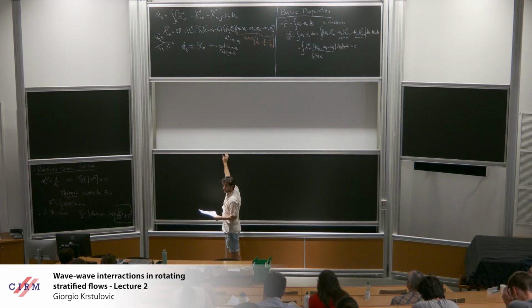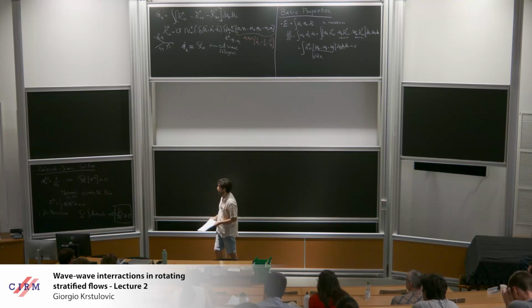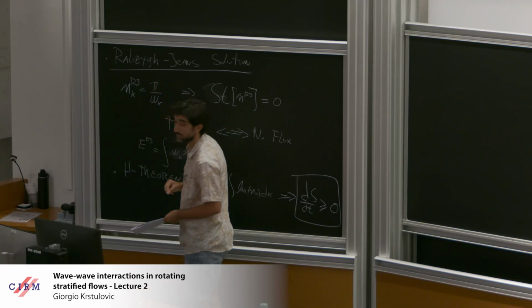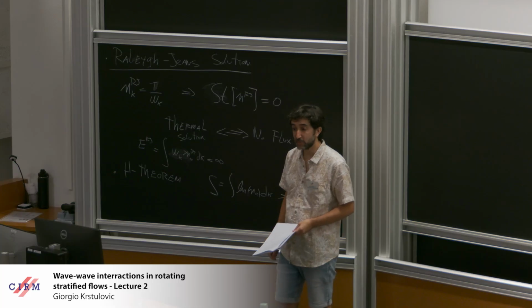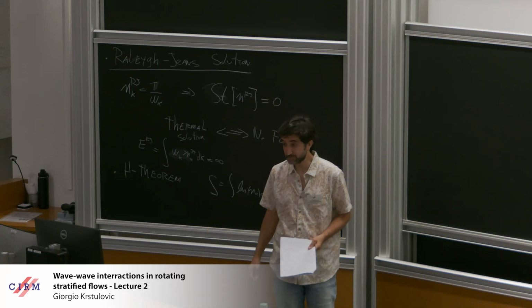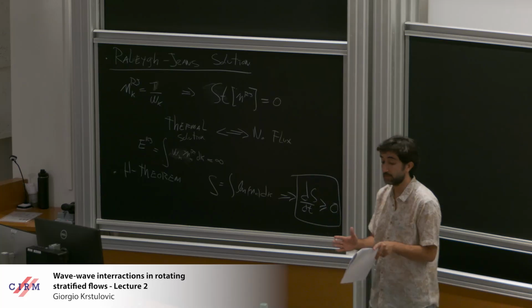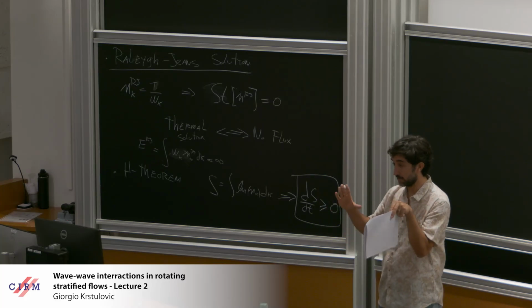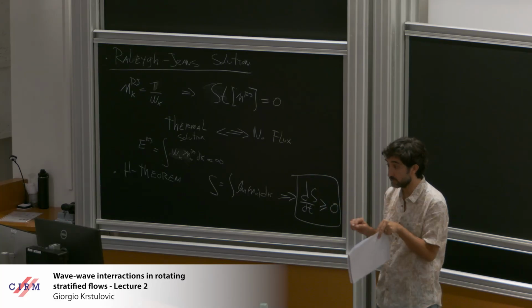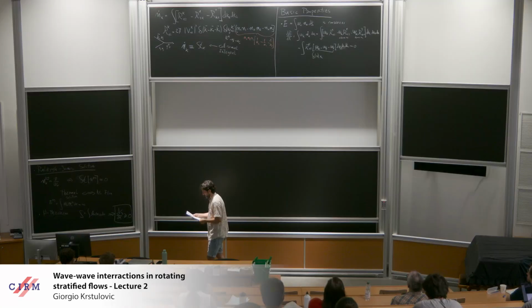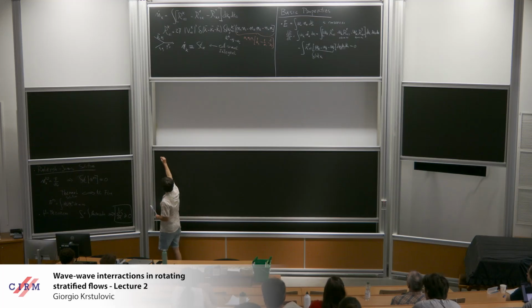And why do you call it a thermal solution? Because here, I could have put a temperature, and basically the constant there is related to the energy. This solution satisfies the detailed balance inside the kinetic equation. There is no flux, no exchange. It's really something in equilibrium, with no flux. That will be even clearer later. So what's more interesting is the flux solution.